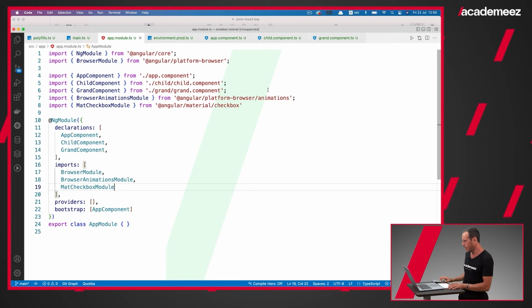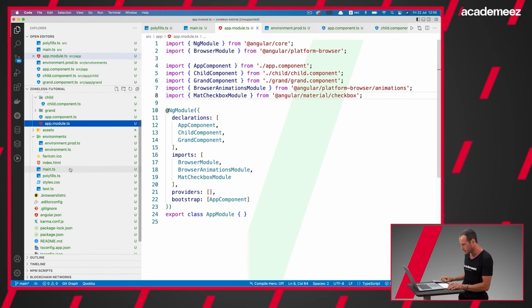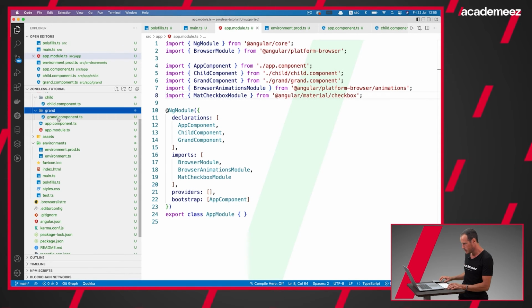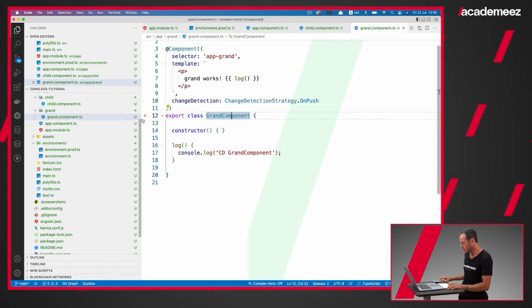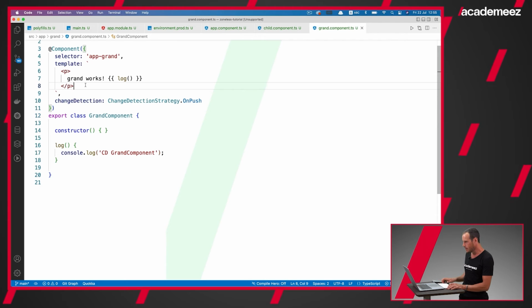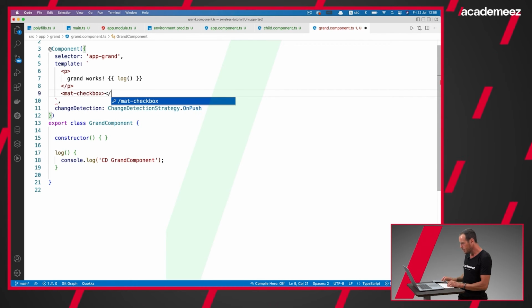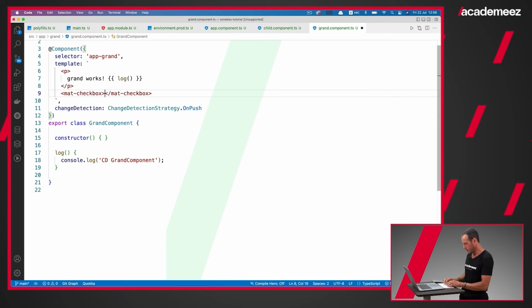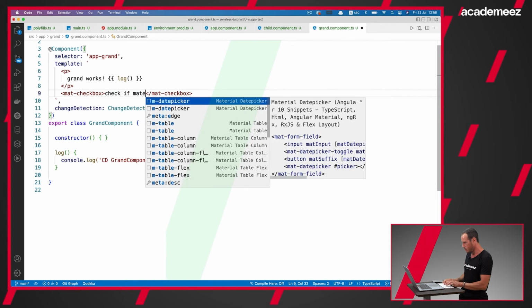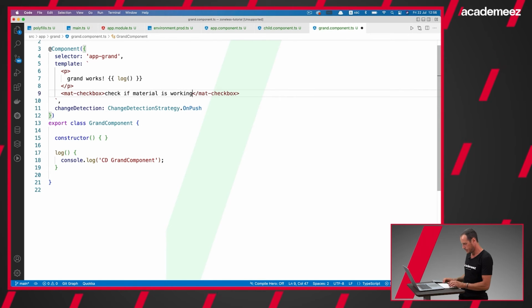We can now use the mat-checkbox component. So I'm going to go to the grandchild component, and I'm going to place the mat-checkbox under grand works, and let's write "check if material is working".